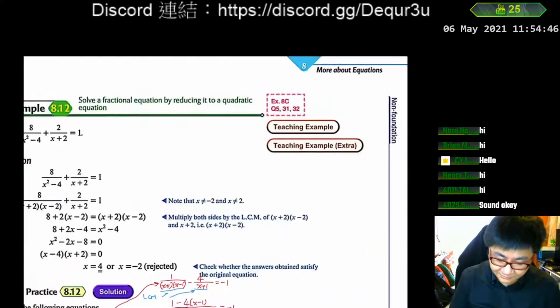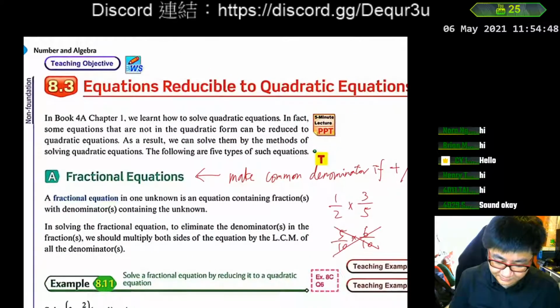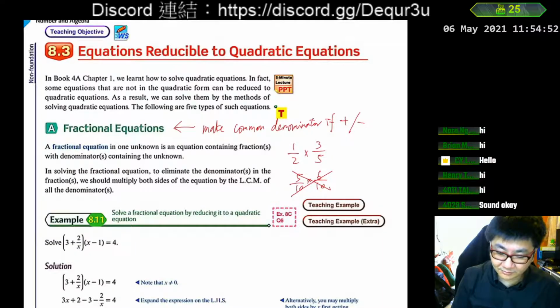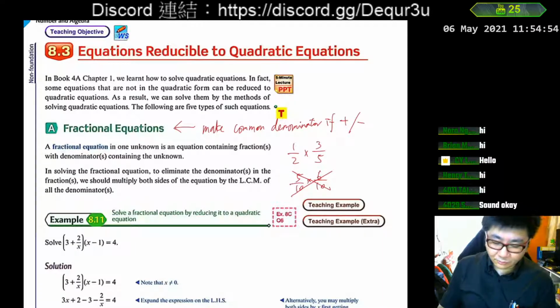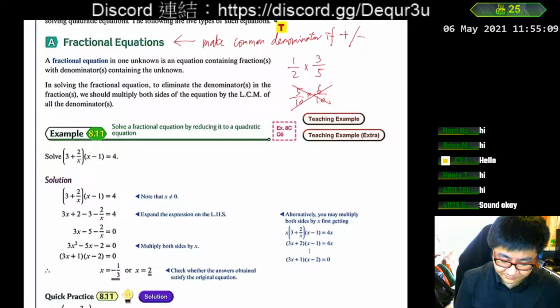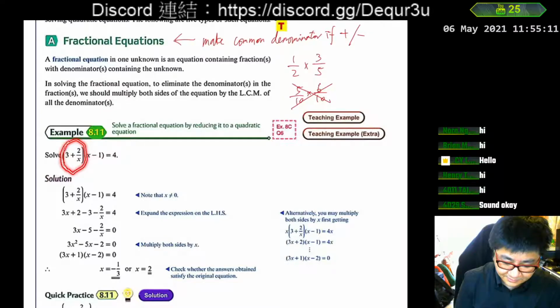Okay, the first one we talk about is when the equation may involve some fraction. Then in fact, it is nearly always that when we work with fraction and when we work with plus or minus of fraction, we always try to make the common denominator. We always try to make same denominator. And so when we have some addition of fraction and something here, then we always try to make the same denominator.